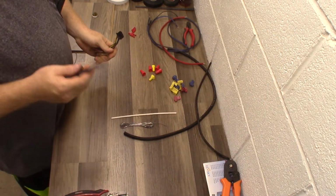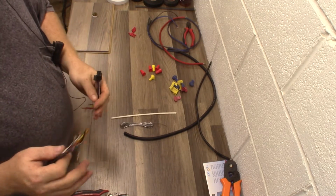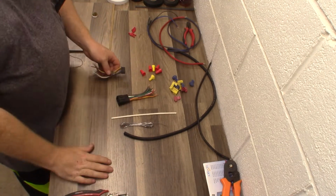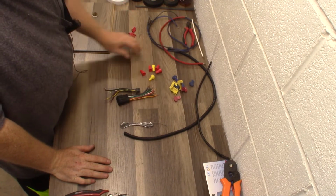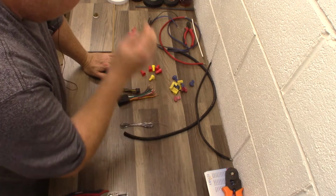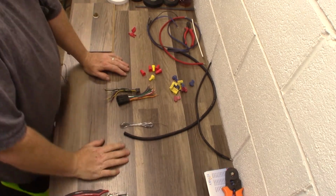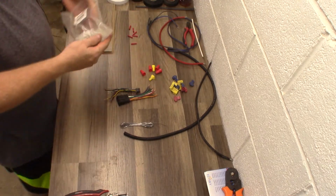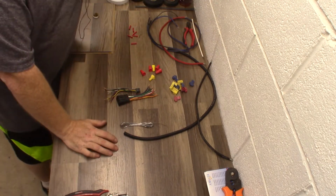I see a lot of people cut the factory harness, and in a lot of vehicles nowadays that can be a major issue because you're dealing with a data system, a LAN bus, and just different data systems. So be careful about that, guys. The do's and don'ts, and the different types of connections I have here, I'm going to go over a few different ones with you guys.